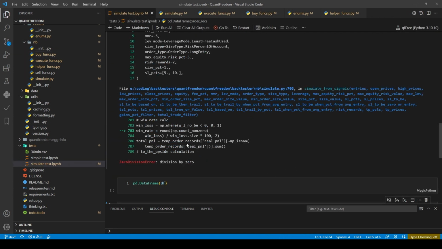We have division by 0. Win rate, win loss.